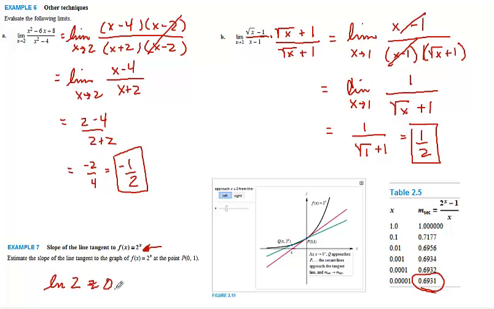So if you were to punch that on your calculator, you will end up seeing that this natural log of 2 is going to exist in our slopes every time we look at some sort of exponential. Whatever our base is, if this had been 3 to the x, that slope would have been the natural log of 3. If this had been 4 raised to the x, it would have been the natural log of 4. And that is not apparent at all, but that is what, for some reason, they're wanting you to look at right now.